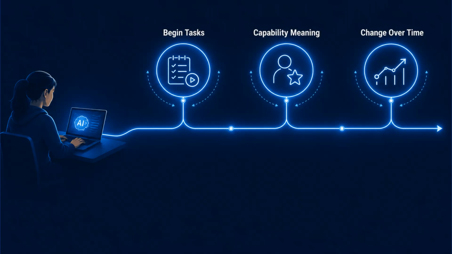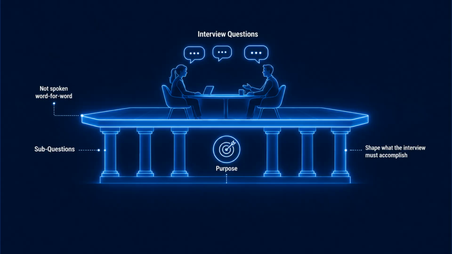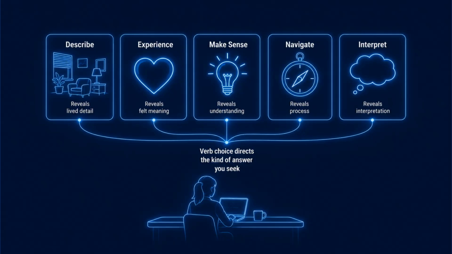A weak interview question would be, does using AI make you feel more capable? That question assumes the direction of the experience. It also invites agreement or disagreement instead of description. A stronger interview question would be, when you use AI during schoolwork, what do you notice about how you see your own ability? This invites reflection without assuming improvement. You might also ask, can you describe a moment when using AI changed how confident or uncertain you felt about your work? This version invites complexity. The participant can describe confidence, uncertainty, or both.